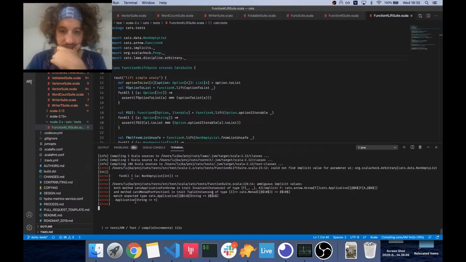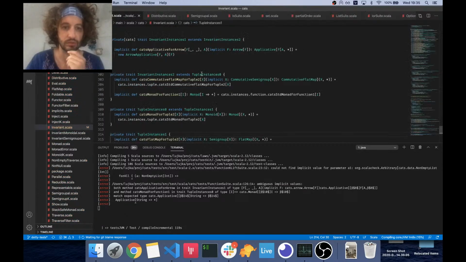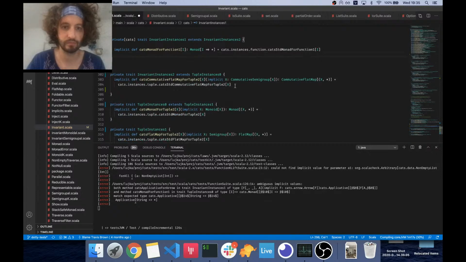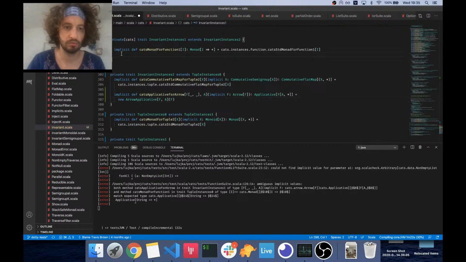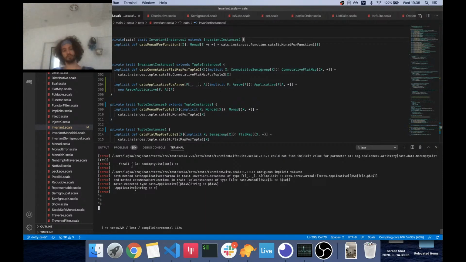Isn't the whole point of that that it should just work? Okay, maybe we need to switch them around. Because yeah, we do need to switch them around, because this one is more specific than this one. It's slow. Why is it still compiling this even though I told it not to?